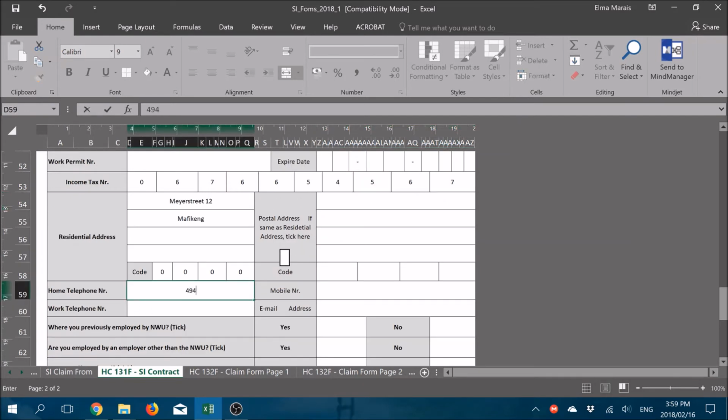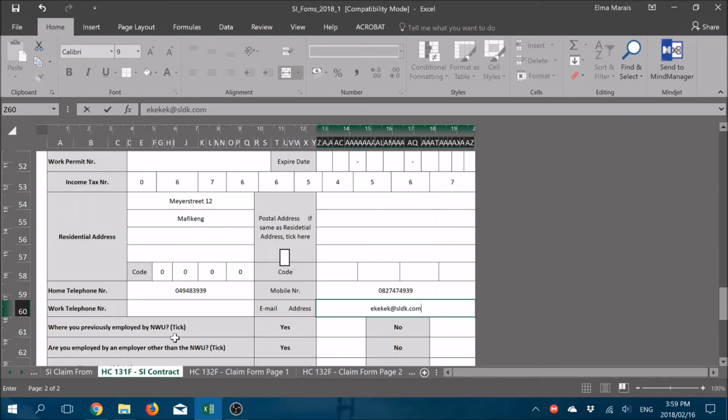Your telephone number, if you do have one, and remember what I told you about the 0, please put in that little sign in order for the 0 to stay there. And then again for your cell phone number. Work telephone number if you have one, and your email, at whatever it may be, .com.